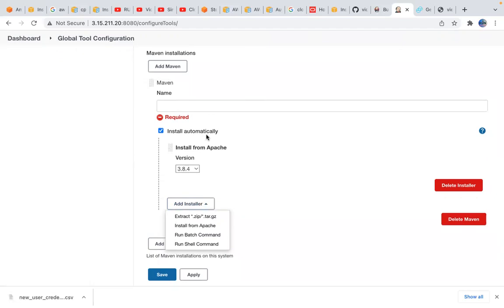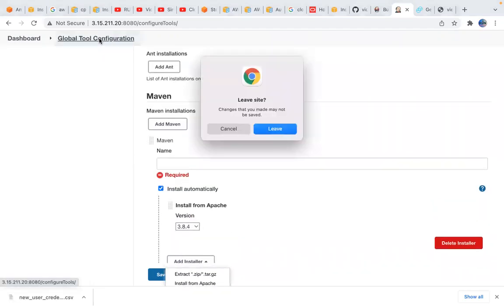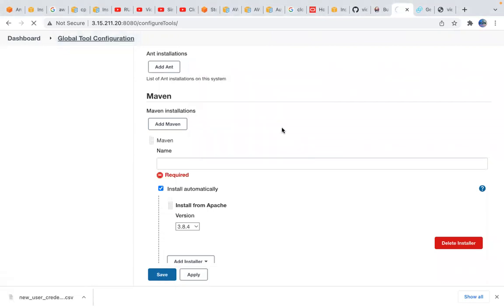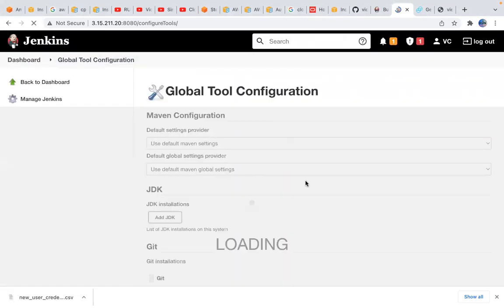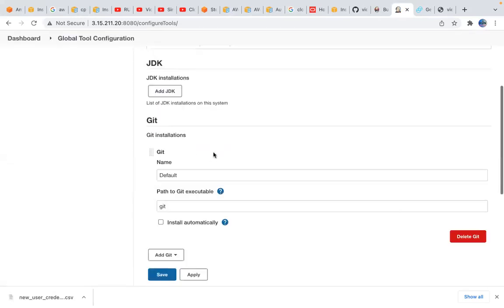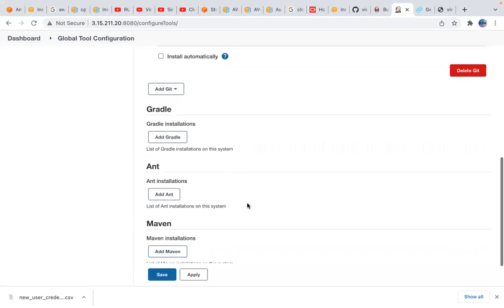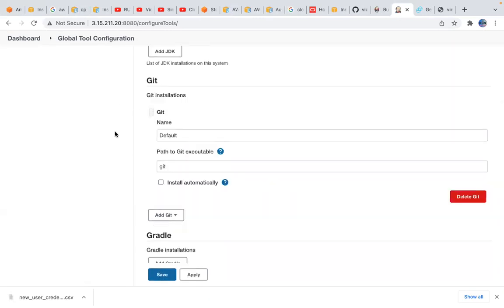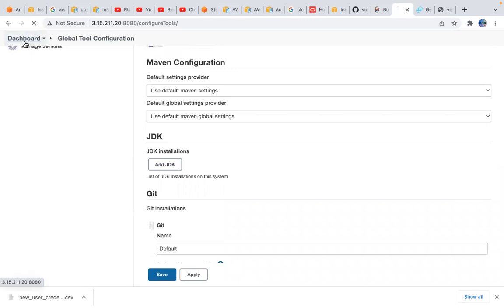This is how we integrate additional tools with Jenkins. If I want to add a new tool or plugin, for example, I do not see any GitHub plugin. I can see only the Git plugin, but I do not see any GitHub plugin. GitHub is an extra tool, and now I would want to add it.